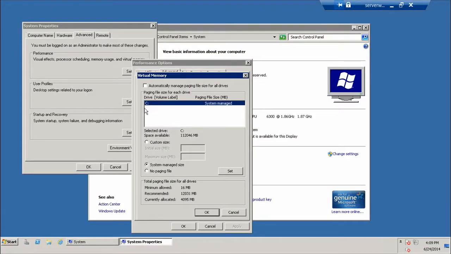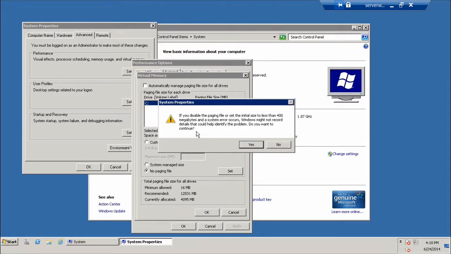And you'll have multiple drives here, again, if you've got multiple drives in the server, and you can set the information for all of them. You can also set the size of your paging file. That's right here. I could go custom and set custom sizes, or I could turn it off. So typically what I would do, as I just mentioned, on the C drive, I'll click no and hit set, and then I'll go to the D drive and I'll do a custom size or even system managed size and hit set, and then I'll click OK, and that's when I get a warning.